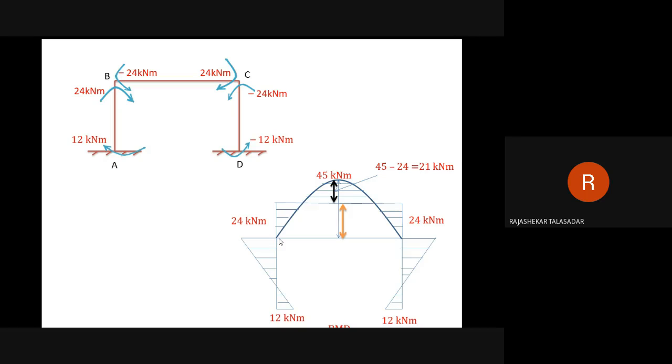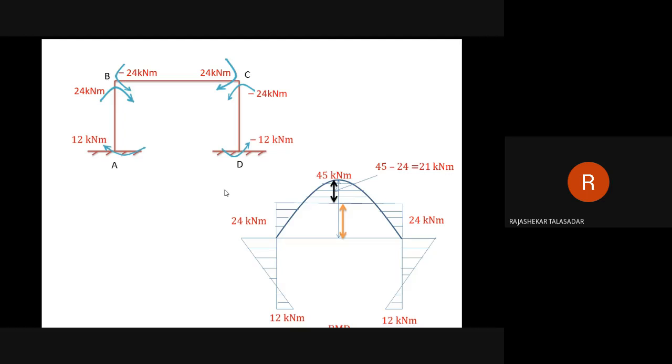Next, come for beam. You can separate out beam and column and you can combine them also. There is nothing wrong in that. Now if you take the column, this is anti-clockwise movement. When I say the vertical member, I ask whether it pushes towards left or right. But when it is a horizontal member, the arrow lifts up or pushes down. What does MBA do? It lifts up. 24 is up.